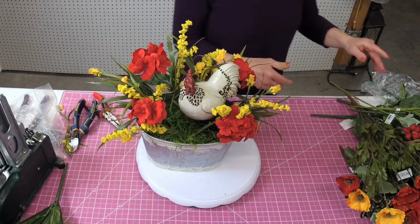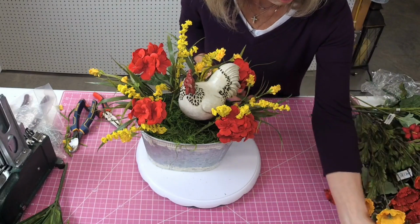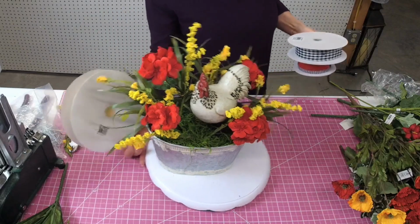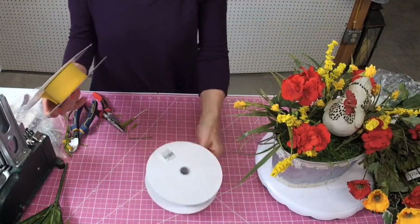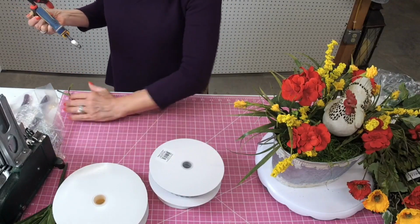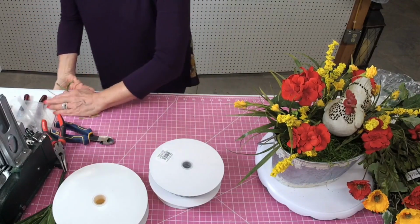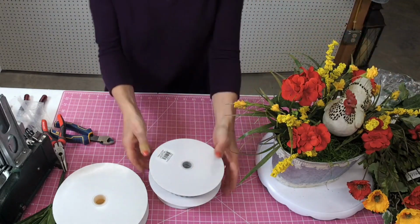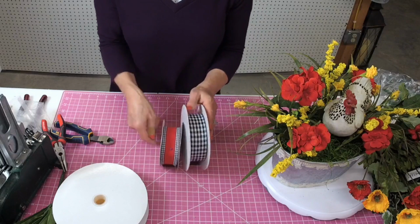All right, let me get my ribbon. I was thinking yarn. I couldn't get yarn out of my head. I don't know why. I haven't used yarn for a long time. All right, get this out of the way. Okay. All right, here's what I brought to the table.